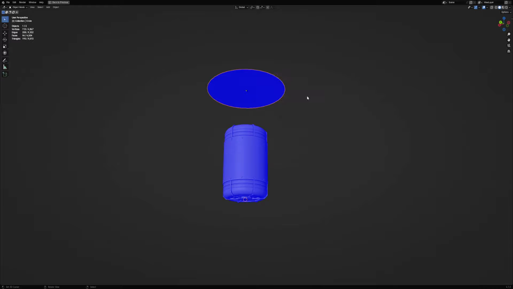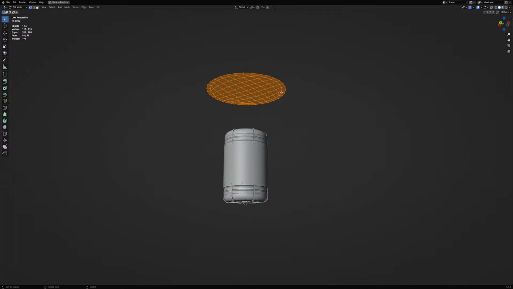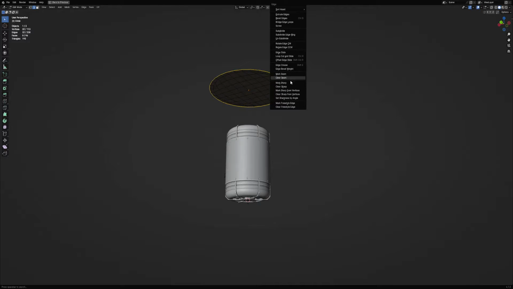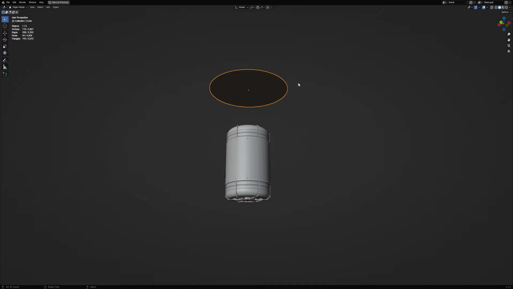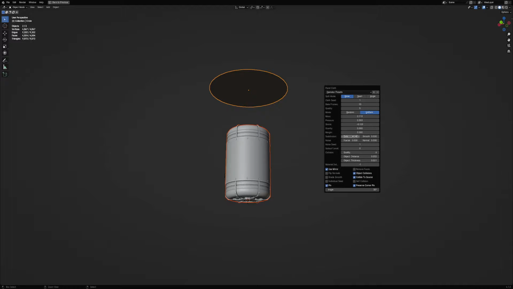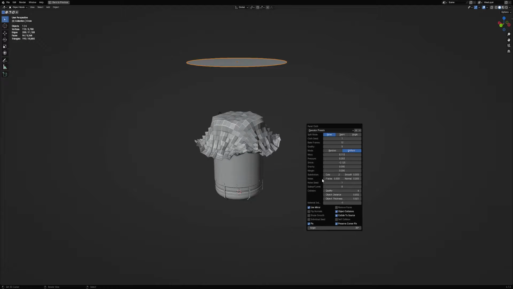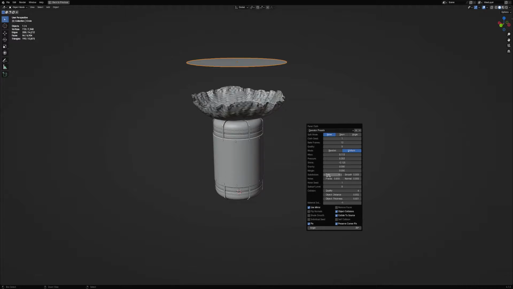And the results of the random flow operators will appear on the blue side. Okay, and mark sharp this, panel cloth. Okay, there we go. Increase the subdivision to something like 3.